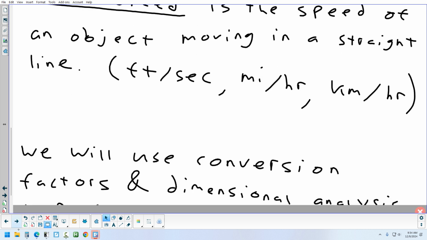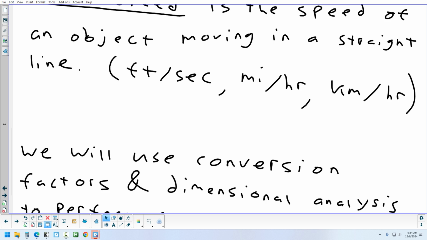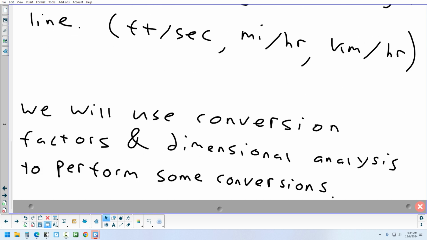Now, the easiest way to deal with all the conversions here is to use what's called dimensional analysis. It's exactly the same way I tried to show you to convert between degrees and radians. If you have a unit in the top and you don't want that unit anymore, you need to put it in the bottom in the next fraction. If you don't want to use dimensional analysis, you can come up with all kinds of formulas, but it becomes very cumbersome. You're memorizing little tricks for every type of problem you come across, and there are too many different kinds of problems I'm going to give you. So dimensional analysis will cover how to do everything.